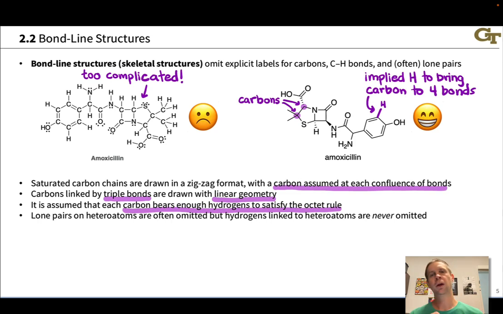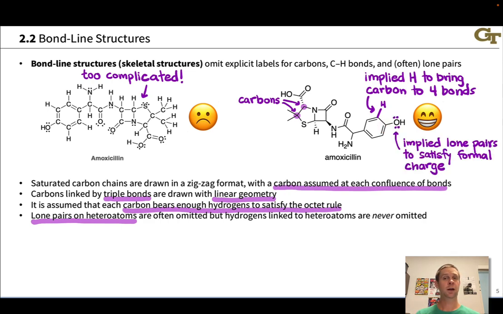Finally, lone pairs. Lone pairs are often omitted in bond line structures, but again, we assume that there are enough lone pairs there that the atom is satisfying the octet rule. So this oxygen, for example, appears to only have two bonds, one to this H and one to this carbon, only four total electrons. It's got two lone pairs to bring it up to satisfying the octet rule and its formal charge, its neutral formal charge. This atom has six electrons, formally, for the purposes of the formal charge electron count.